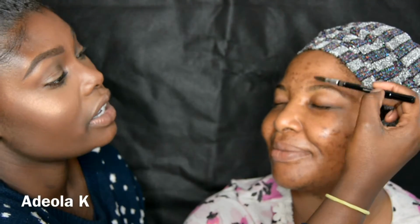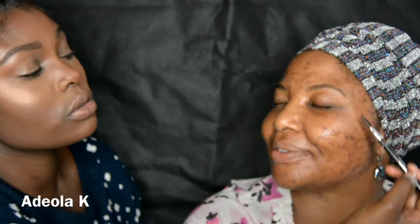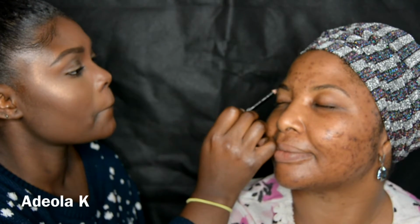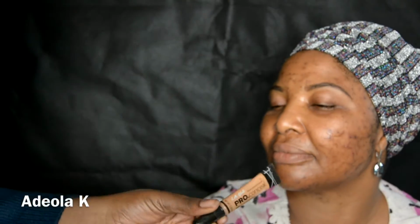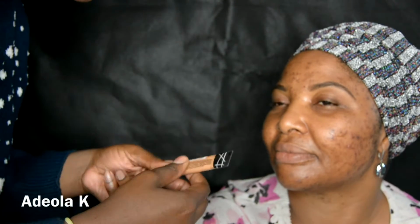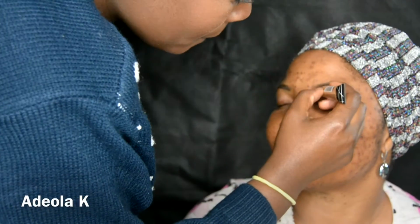For her eyebrows today, I'm using some pencil from Dior. Another auntie gave this to me, so I must use it, you know? You know when they give you something, you have to use it. Yeah, otherwise you won't get another one. Exactly. And this is actually a really good pencil as well. Okay, so we're just going to outline. Just to tidy the eyebrows up a bit more, I'm going to use my LA Girl Pro Conceal. And this is in the shade Fawn.